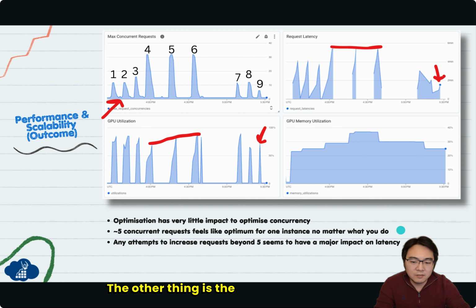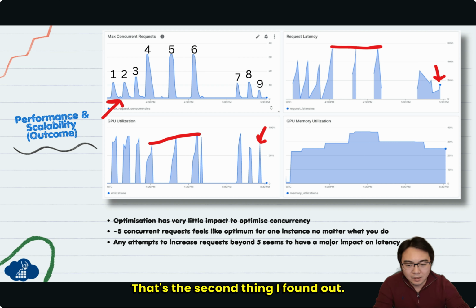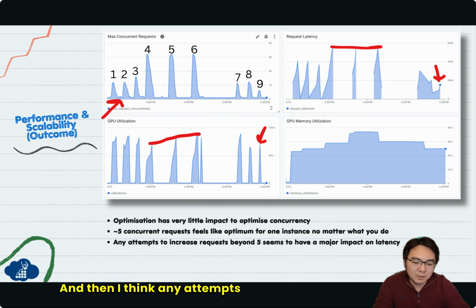The second thing is that around 5 concurrent requests feels like the optimum setup for one instance, no matter what you do. And the third is that any attempt to increase requests beyond 5 seems to have a major impact on latency.